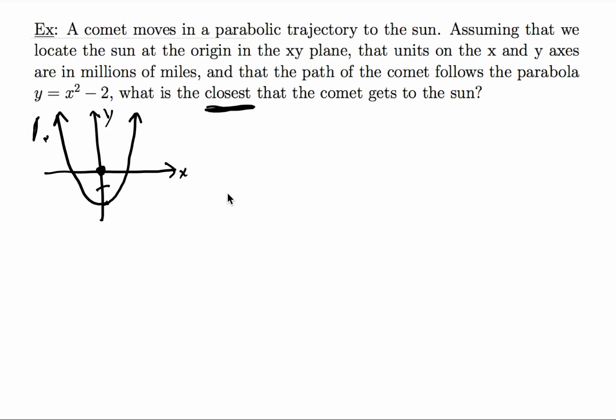Smallest distance. If you can kind of envision what's happening here, I can track the path of my comet as it comes in, and at any point that I am on this path, I could fix that point and then worry about a distance from the sun to the comet. Or if I was over here, I could fix that point and worry about a distance from my sun to the comet. Okay, so I'll erase those for now, but that quantity, that distance from the sun to my comet at its potential different points on this path, that distance is what I'm looking to minimize.